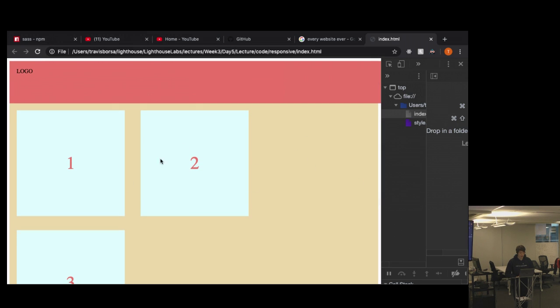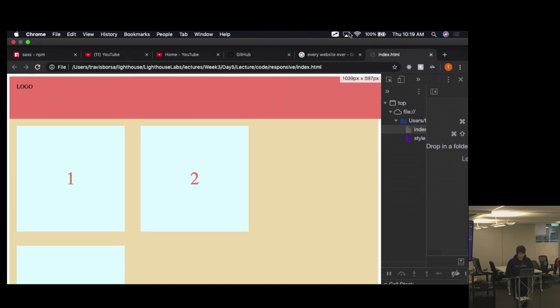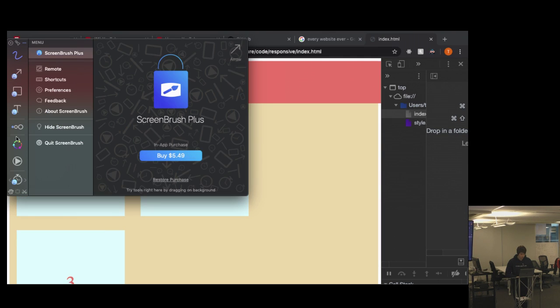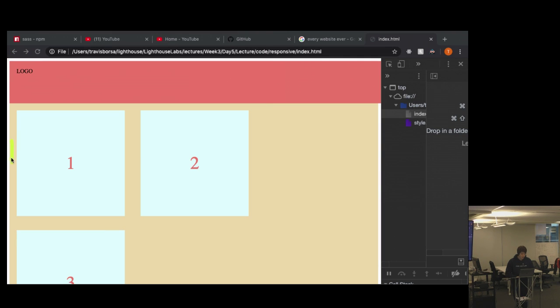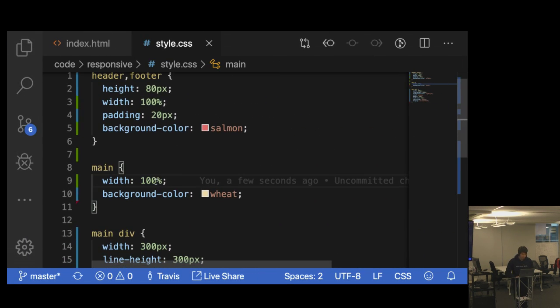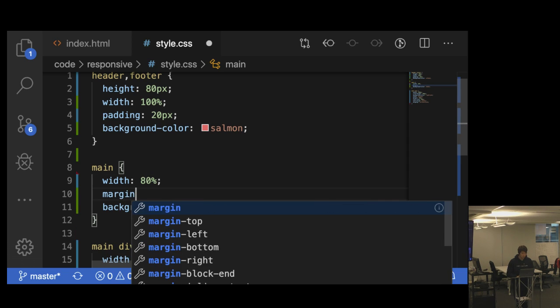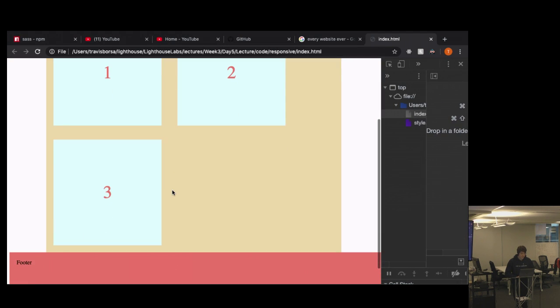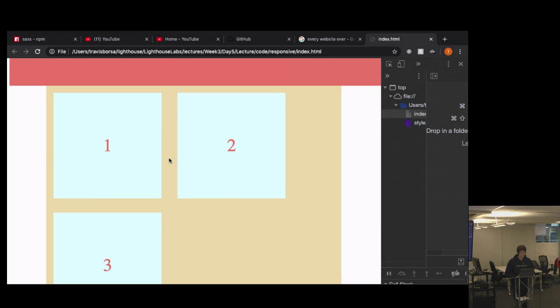In the case where we have this guy taking up like 100% of the viewport essentially, 30% of that compared to 30% of this will be almost the same. But if we go in here and say the main should have some gutters on either side, it should be 80%, and then we'll do margin auto. Now we're going to get a difference, and we can even look at that.